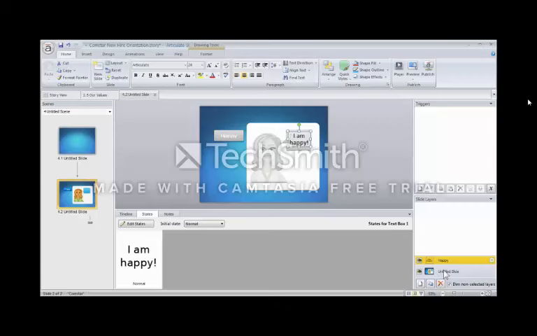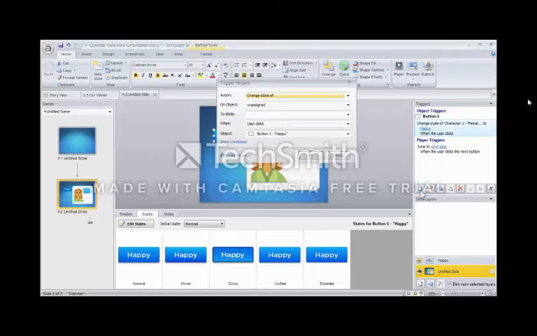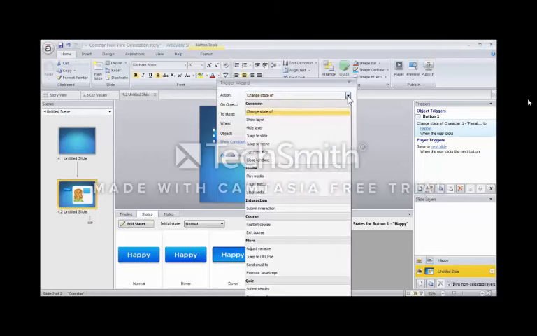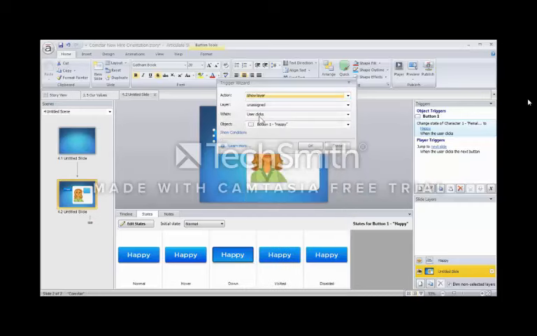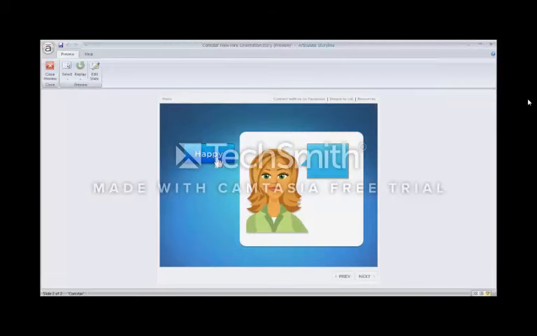And so now we have this layer that when I click on the button, I want to show the happy layer. So what's the action? Show layer when I click on the button. So let's go ahead and select the button. Let's add a trigger. Create an action, show layer. So all the common actions are here. Which layer? I select the happy layer when the user clicks on the happy button. And that's it. So now when we preview this, this button has two triggers on it. One is to change the state of this object, and the other is to show the happy layer. And there you go. So we've got a happy character who's telling us she's happy in the layer.